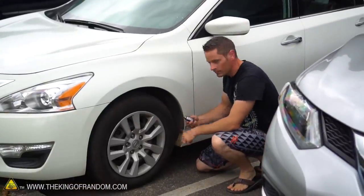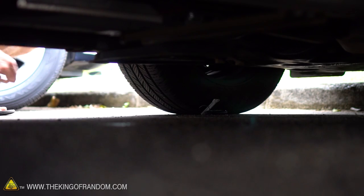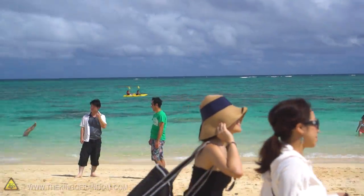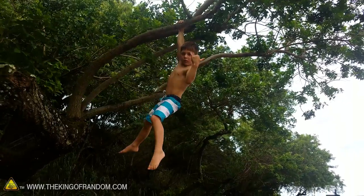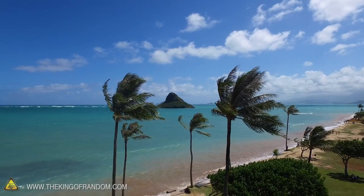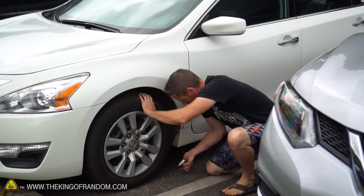Now if you're in a hurry and don't have the time or patience to jury rig a hook, you could simply toss your keys behind one of your tires instead. I've been using this trick for years and as long as you do it discreetly, no one will have any idea your keys are even back there. So go have fun — play without the worry of losing or destroying your keys at the beach, because when you come back you should find they're stashed exactly where you left them.